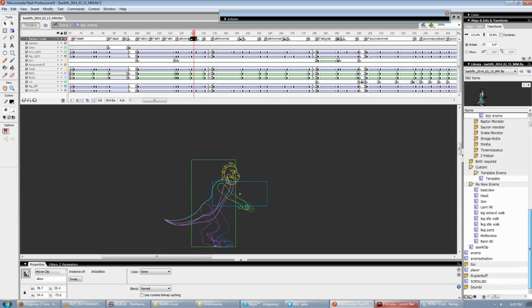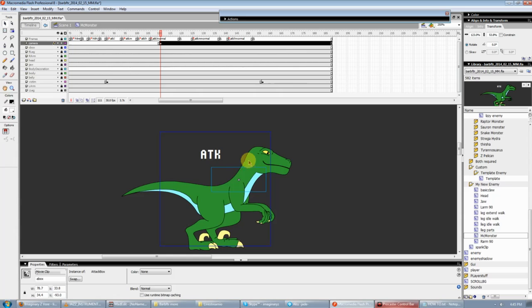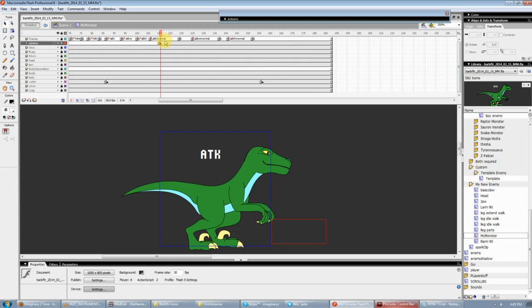Go over to our raptor. Like attack normal. Insert a blank keyframe. I want to put it on the camera layer since we're not using the camera yet. Might as well. Let's see, attack normal. This is a low attack, so it should be down here, right? I want to make the camera layer a red color so I can see it better. I'll only make that for a few frames, since that's unfair otherwise. Whack.